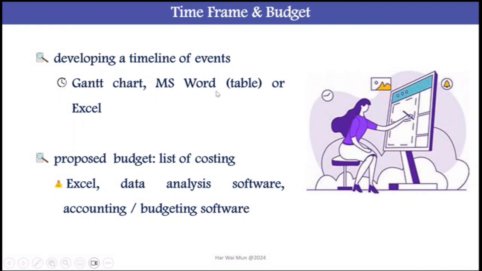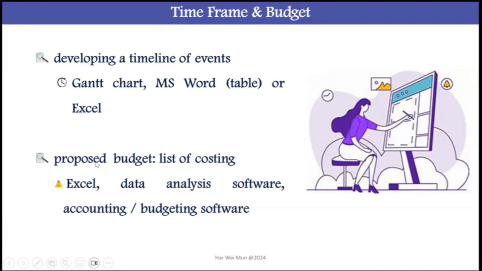Unless you're in project management, they use a Gantt chart. Last time in project management, they used a Gantt chart. It's very, very complicated; now I also don't know how to use it anymore. You can put in critical items also, meaning that if this item is not completed, it affects all the other items, so it's very critical, and you can highlight it. But for mostly academic, social science research grants, I'm not sure you need to go as far as a Gantt chart. It's good also to use a simple Gantt chart, if you know how to use it.